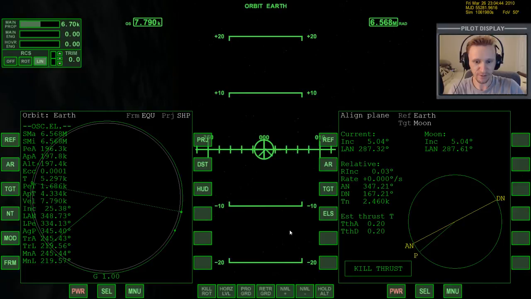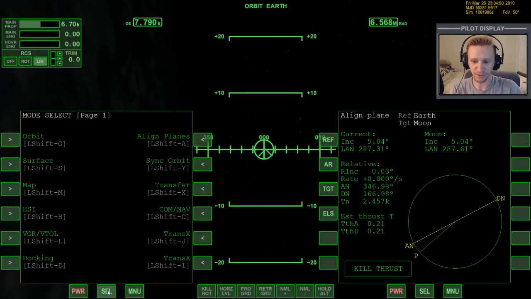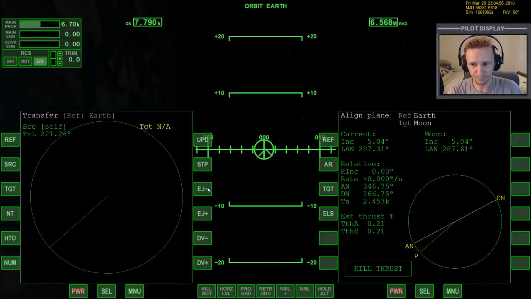Okay, on 12 minutes now, let's go ahead and start setting up the MFD for getting out to the moon. Now this is going to introduce a brand new MFD that you haven't seen before, so we'll press select, and we're going to bring up this MFD, Transfer. Now when Transfer MFD comes up, it's pretty bland. There's not a whole lot to look at here at first.